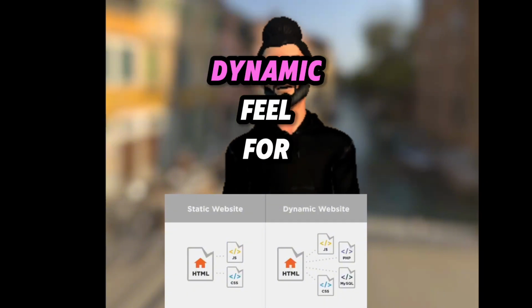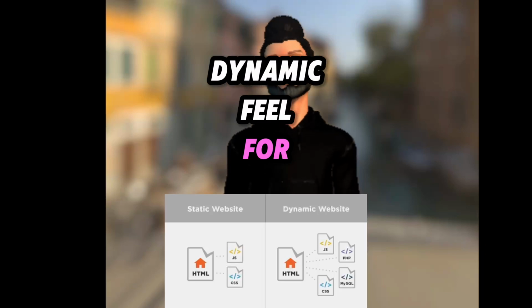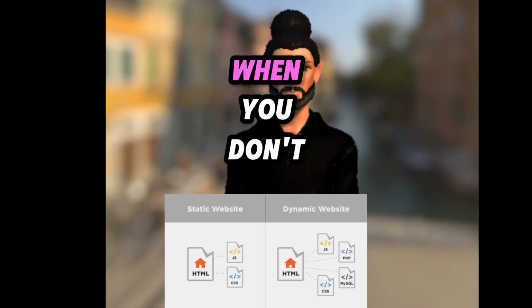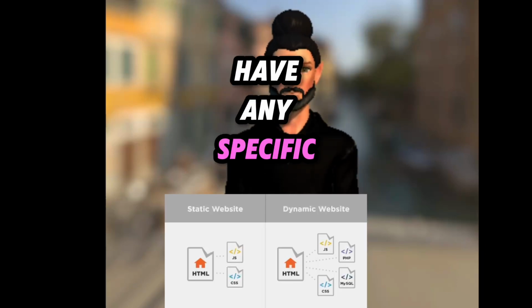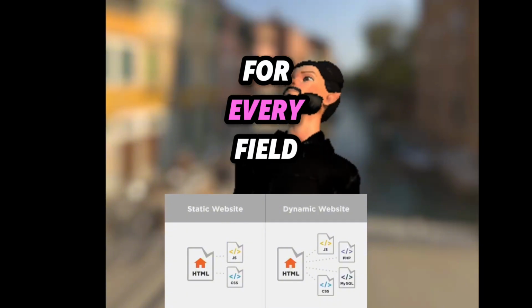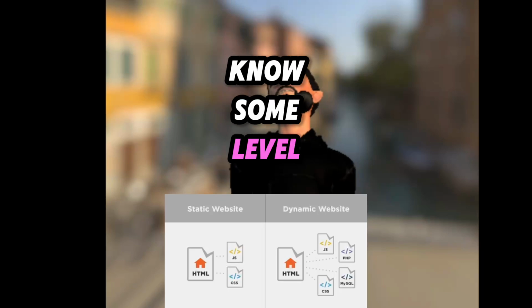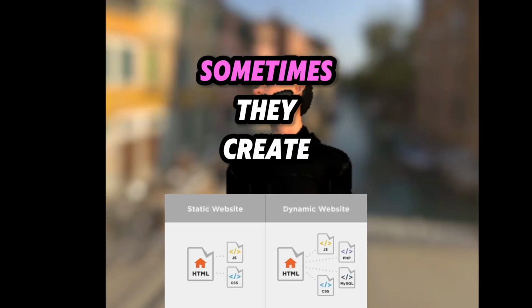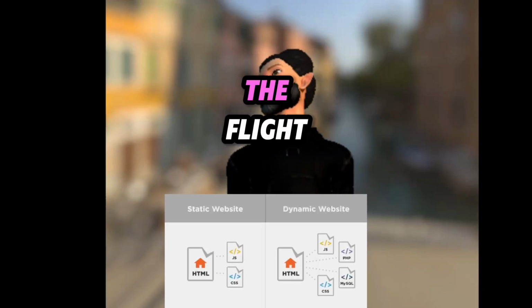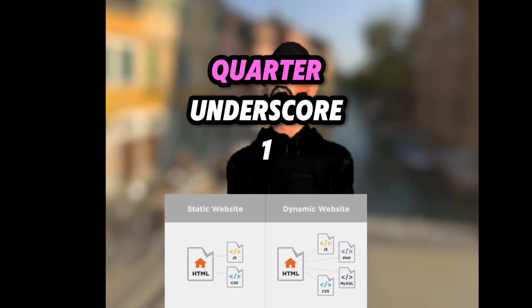This becomes a problem for web automation only when we don't have any specific name for this field. For every field they might have test IDs, general IDs, names, some level of reference. Sometimes they create this field on the fly and keep adding these buttons. Let's say the first one says coupon code underscore 1.